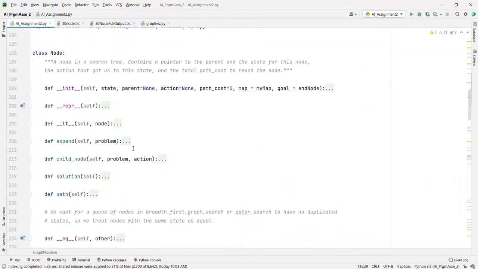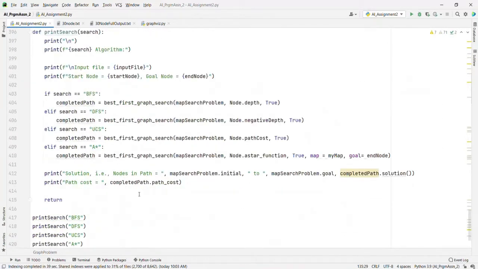Next, I use this print search to just print the four search algorithms in the same standard format. So first we are going for BFS. I call this four times for the different search functions.